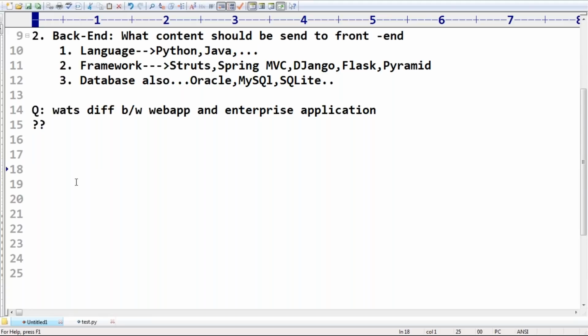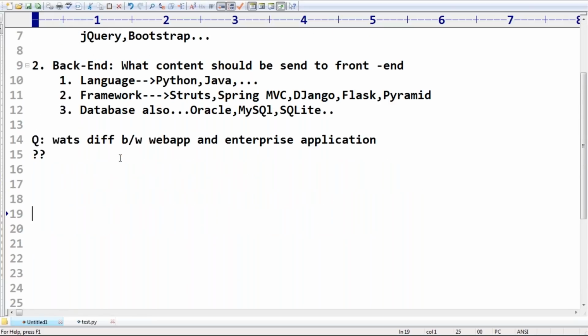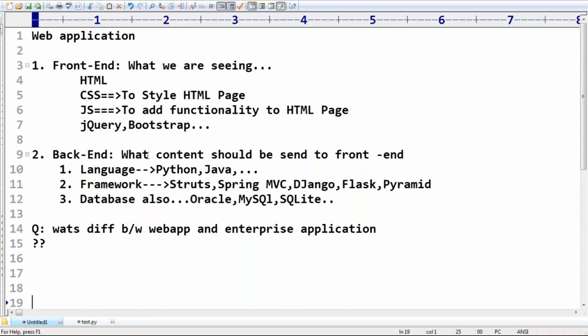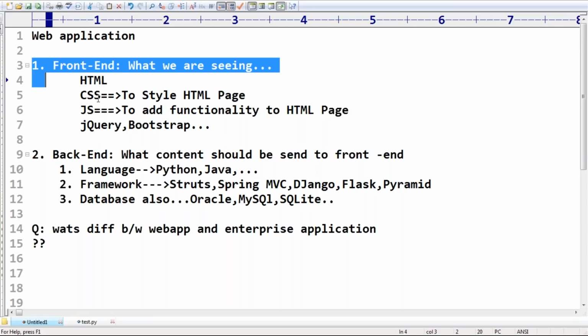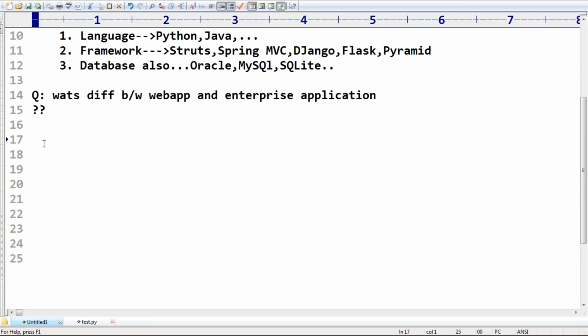Srinivasrao sir, can I continue right up to this? Any doubt? Okay, that's all. Now, these are the things you people should be aware of: what is front end, what is back end. Now, take very special care.